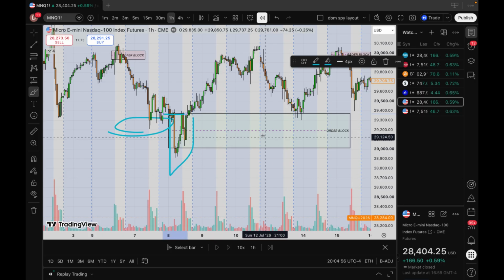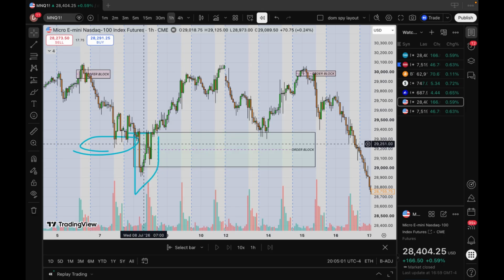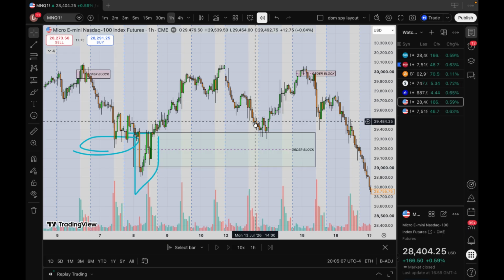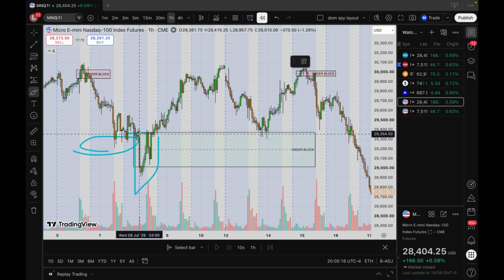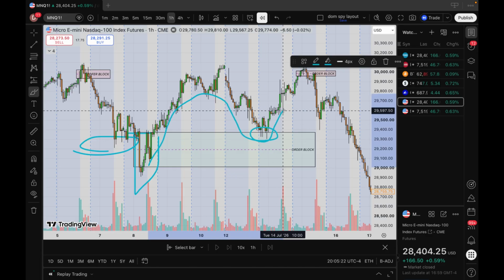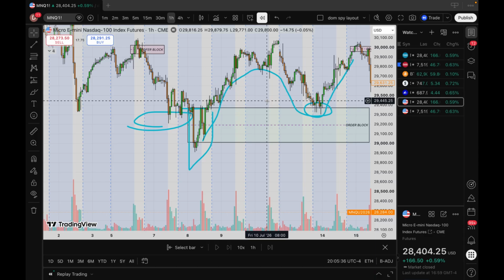That's causing an order block. And look at this. This was on July 8th, July 9th, July 10th, July 11th. So 3 days later, you're entering this order block, and look how that plays out, guys. Creating an order block, coming down, rejection, back up. It's very cool to see once you start seeing order blocks and fair value gaps and liquidity sweeps. It's very cool to see it play out on the charts.